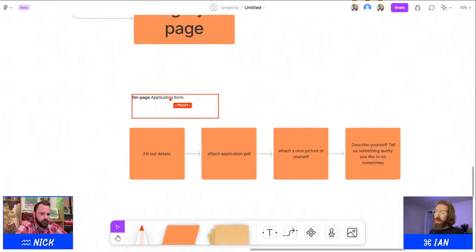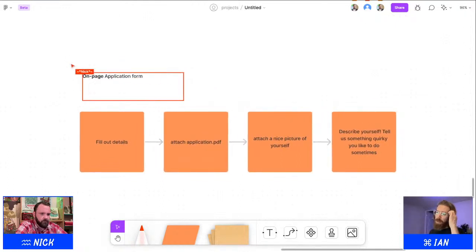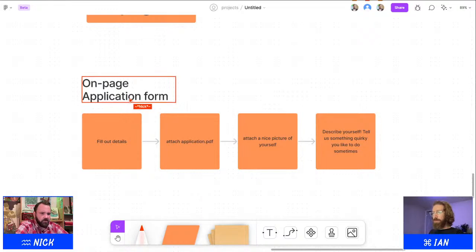But as we zoom into that part of that journey, we'll figure out, oh man, there are all kinds of things on that form that we actually have to detail out, and also modify. It's one thing to plan and launch something, but to use these types of flows to go back later and say, okay, where are the pain points, and actually be able to see it in block form, I find super helpful.